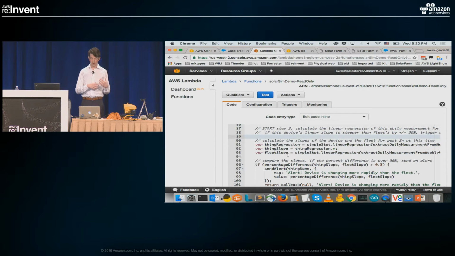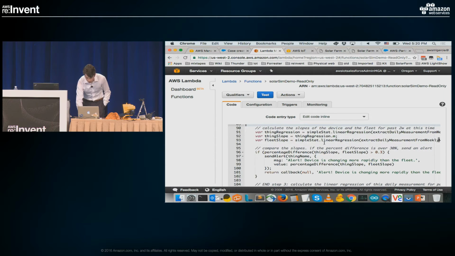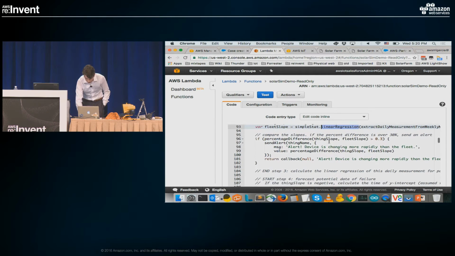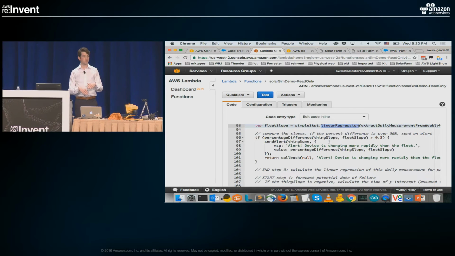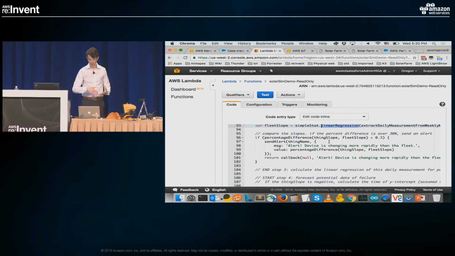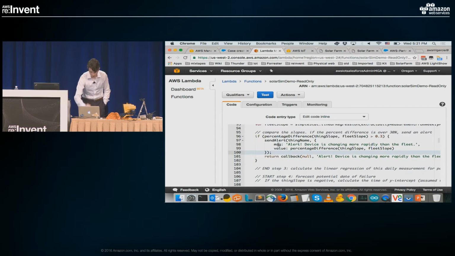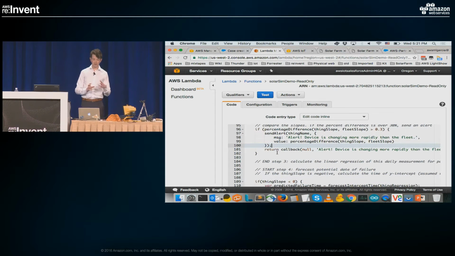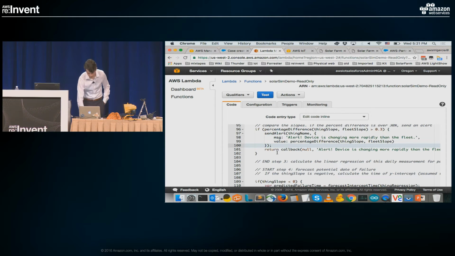metric to answer, is this rate of change of this device faster or slower than the rate of change of the entire fleet? And so I'm pulling out all of the data from the past 2 weeks of the fleet metric and the device metric. I'm running it through a linear regression function. And then I'm comparing the slope of those differences and saying, okay, is this device changing dramatically faster than the rest of the fleet is? To tell me if I need to send some kind of alert. So this tells me, I can start to learn more about the present, about how the rate of change is affecting the device's health.